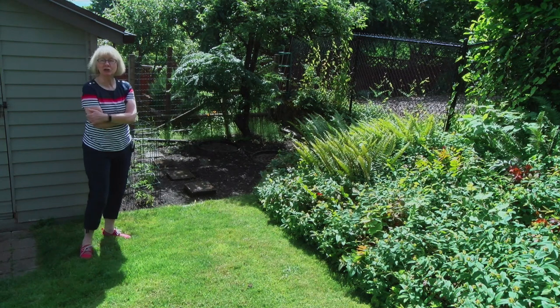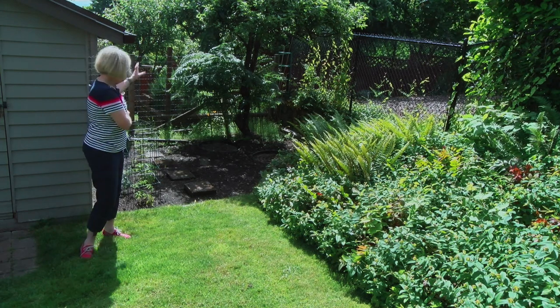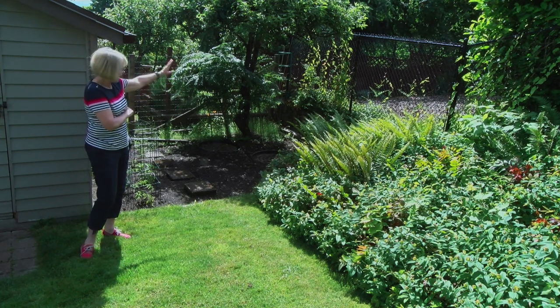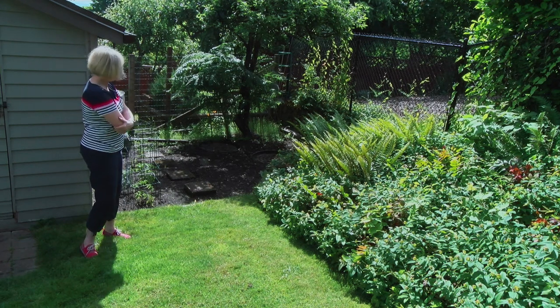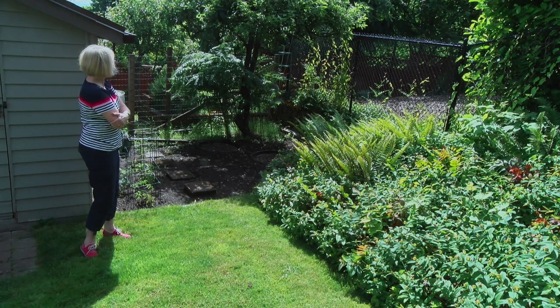This is one of my vegetable patches. I've got my tomatoes here — all garden club tomatoes. I've got a cauliflower, two broccoli, and Janet, you might recognize the lovage plant — that was a gift from Janet. This apple tree some years does beautiful things and some years it doesn't. Last year we didn't get any apples at all. The year before we had dozens. So who knows — I'll wait and see what happens this year.